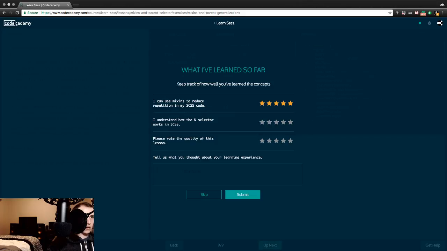I understand how the AND selector works in CSS. I'm going to say 4. There's room for growth. Also, there's always room for improvement. We'll drop that to a 4.